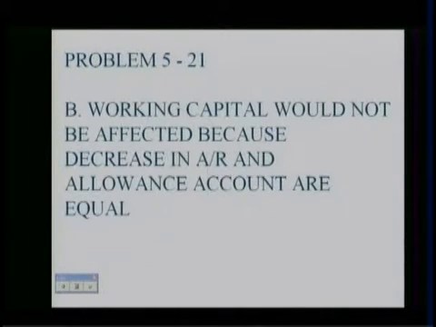Then in Part B of the question, it says the December 31st, 2004 allowance account balance includes $3,100 for a past due account that was not likely to be collected. This account has not been written off. If it had been written off, what would the effect be on working capital? Well, working capital is not going to change because all you're using in working capital is your net amount of accounts receivable less your allowance account, and they're both going to decrease at the same amount, so there will be no change.